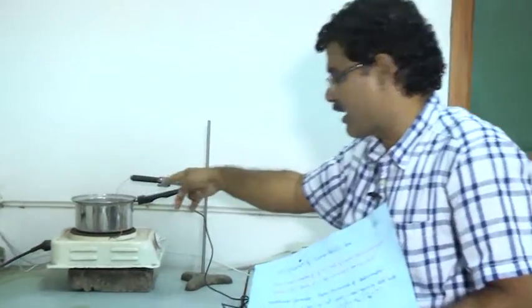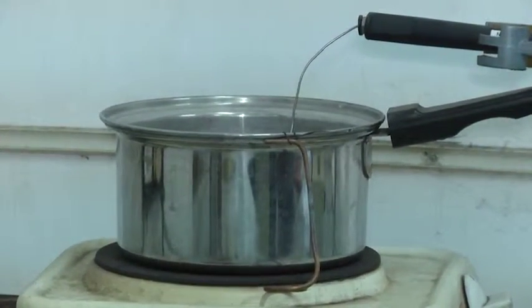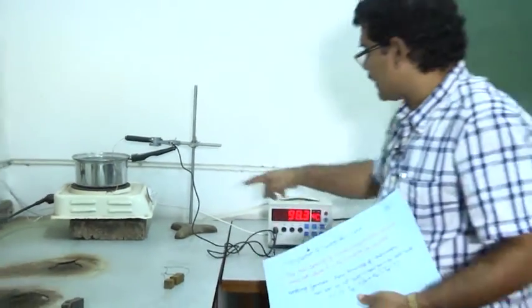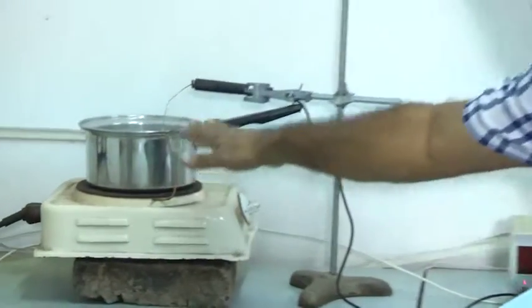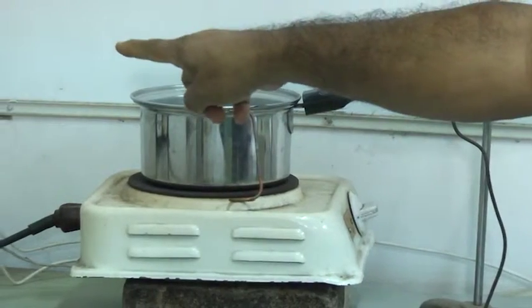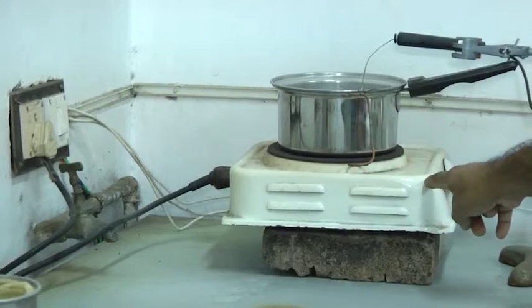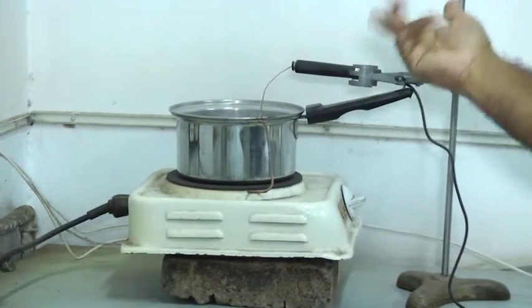So, here you see the water is boiled. I kept it in boiling condition, because otherwise we will lose time. The thermocouple is put in, and this is the heater. On this heater I put water in a container, power is given to the heater, and then the water is boiled. Now it is boiling.